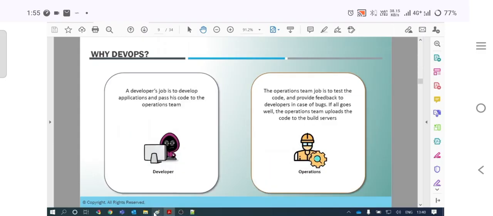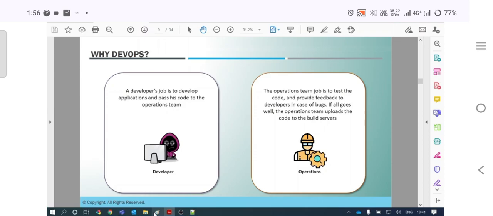So we know that a developer's job is to develop applications and pass their code to the operations team for release. Once the code is received, the operations team's job is to test the code and provide feedback to developers in case of bugs.